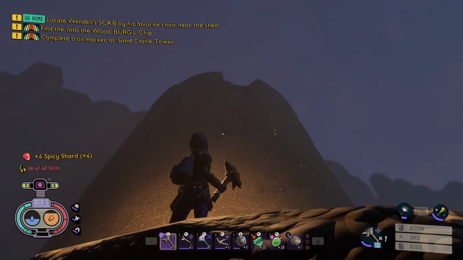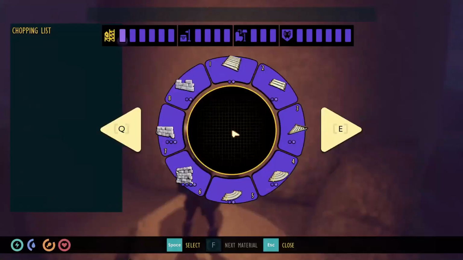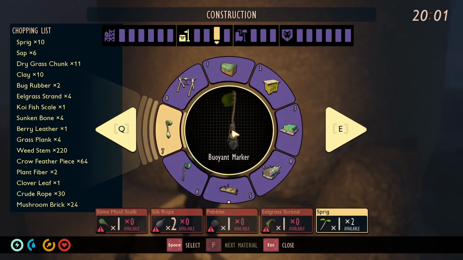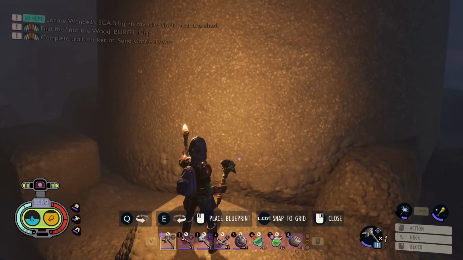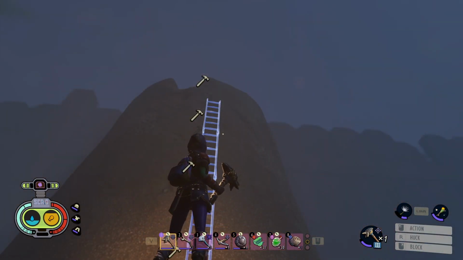So, out of curiosity, how has anybody else done this? Did you guys just build ladders? You suppose ladders would work. And I don't even remember what you used to craft ladders. Weed stems and acorn tops, which means I would need to come here with an entire pallet. Okay, so 4 ladders would get me most of the way up.